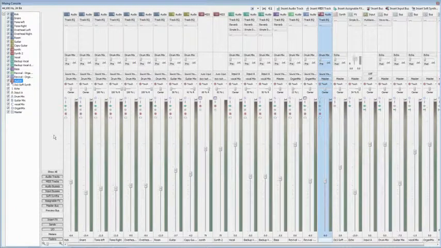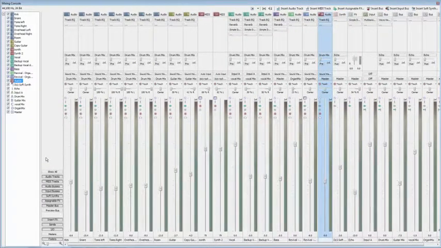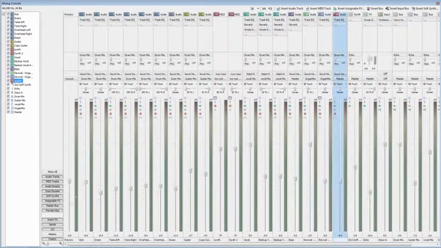So one thing I can do is use these controls down here to hide and show specific channels. If I click the Show All button, then everything shows up in my mixing console, including now a new preview channel. But if I turn that off, I have individual control over what I see. The reason the preview channel disappears when I turn off Show All is that the individual button for the preview bus is off. If I click that, it turns it on and the preview channel becomes visible again.